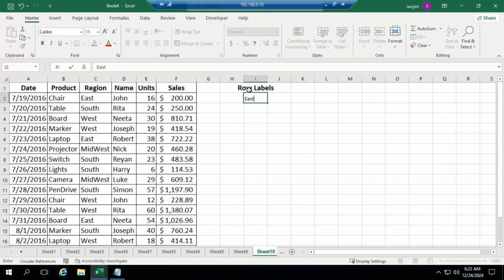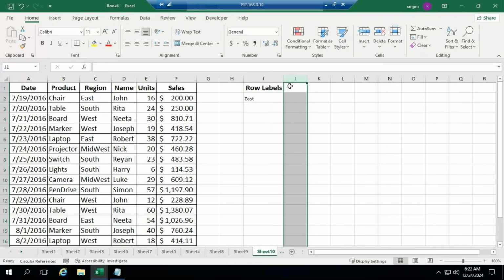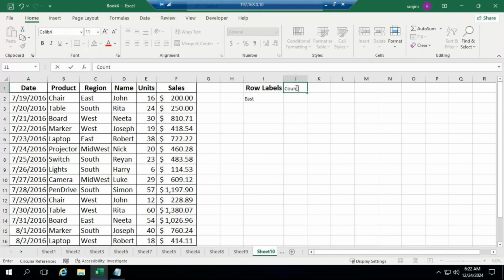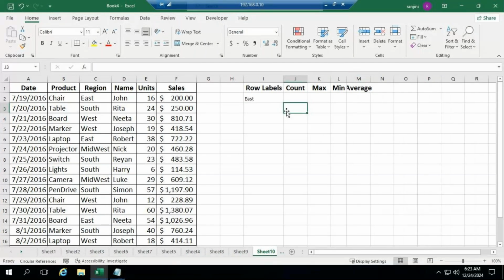Output should be displayed in this format. I want the data to appear in this format.